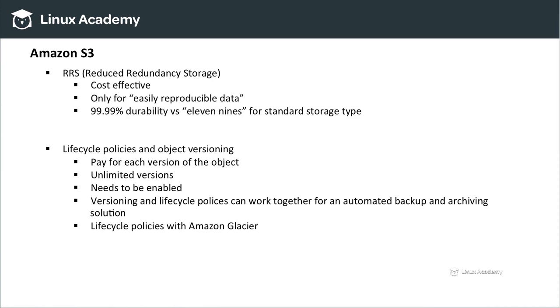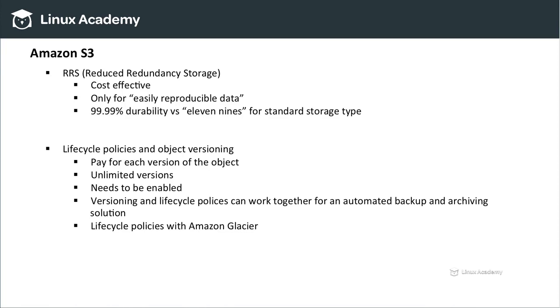Lifecycle policies and object versioning. One thing that we need to know is that we need to pay for each versioned object. What is a versioned object? If versioning is enabled on a bucket, that means if we were to delete the object, the most recent version or any prior version would also be stored. It's a backup solution. If we rewrite over an object, it'll automatically keep the prior version, and it'll keep as many versions until we start deleting those versions. And so it's a backup solution.